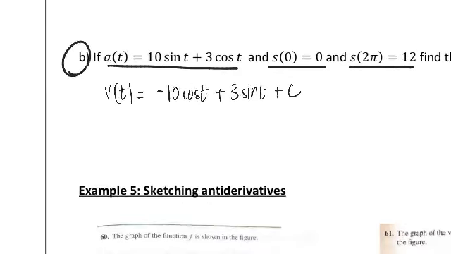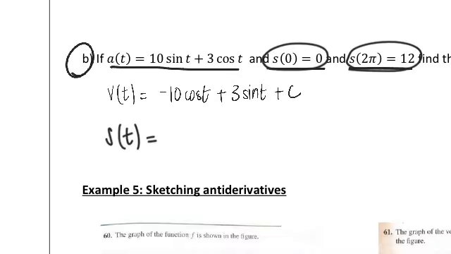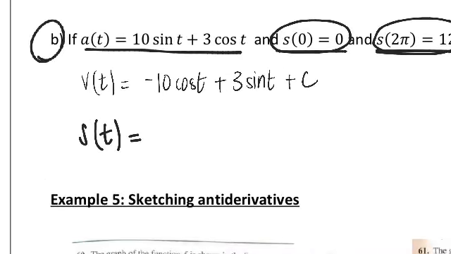Now, the interesting thing in this problem is that it doesn't give us a velocity condition, right? Both of the conditions are position conditions. So if it did give you a velocity condition, you'd plug that in at this point and find out C. But since it didn't give us a velocity condition, we just keep going up, and we're going to find the constant after we find the position function general antiderivative, right?